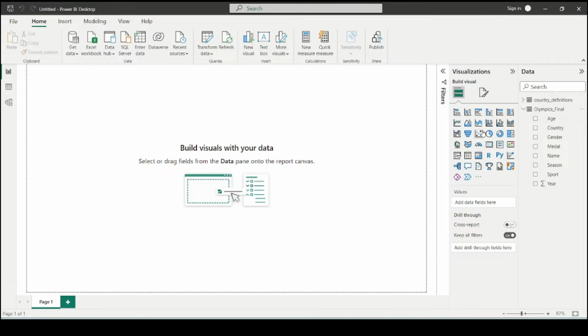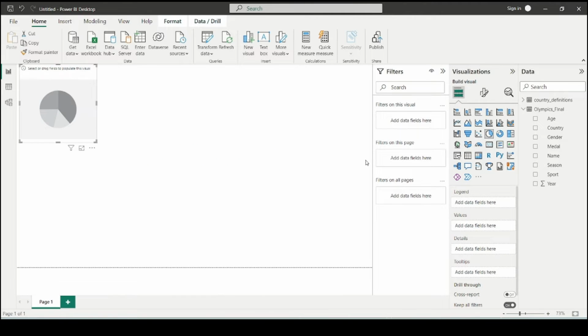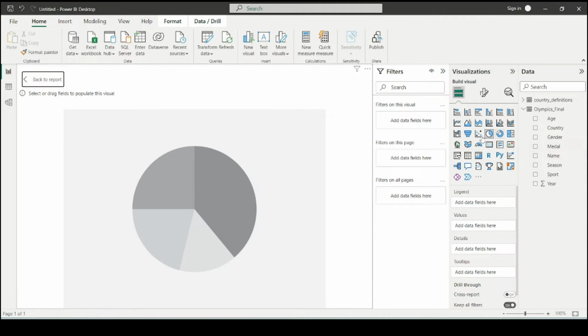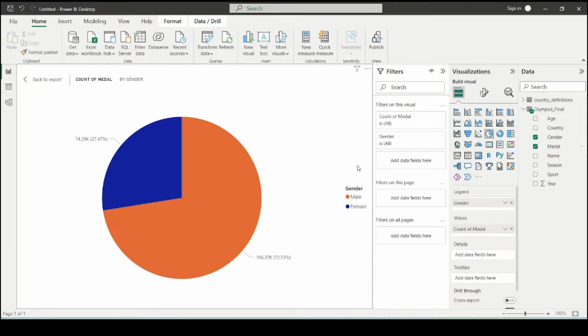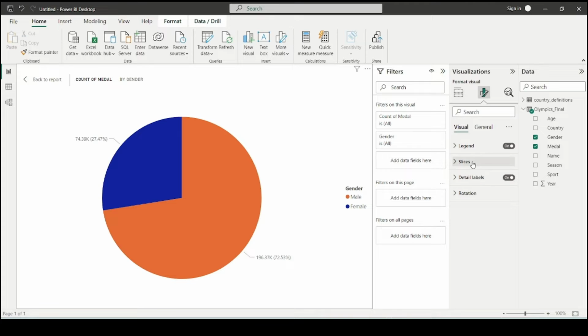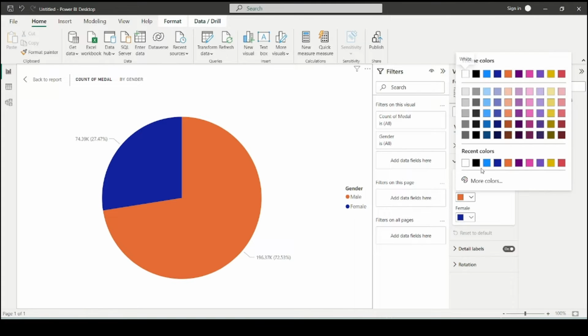For this we selected a pie chart. Let's go into focus mode and grab this gender to the legend field and medal to the values field. Okay, it's perfect.